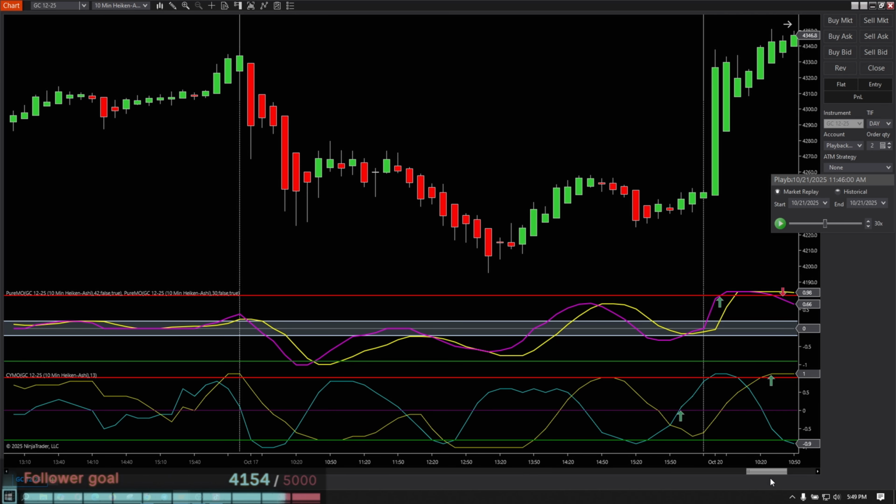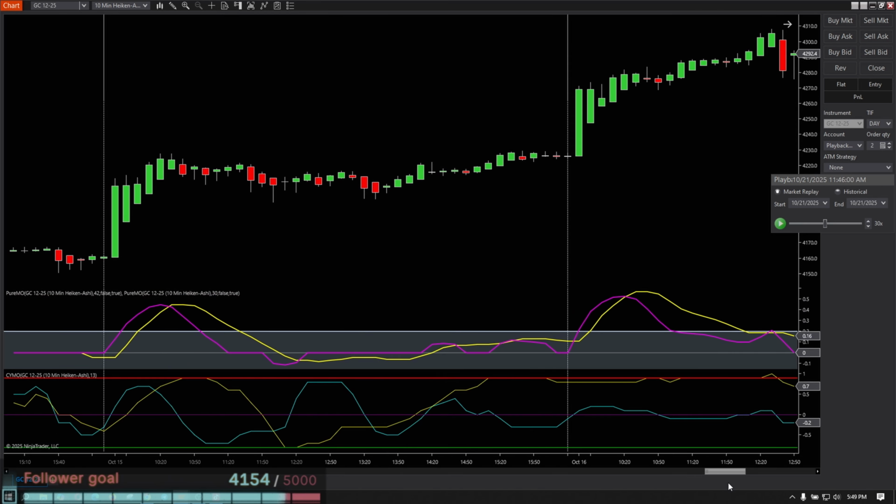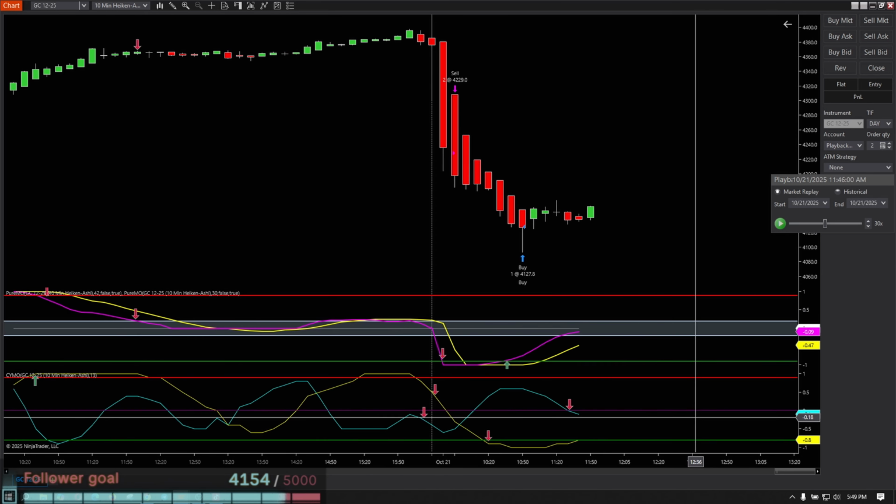And there's a whole bunch more examples on the chart that I can give you guys, but suffice it to say, this is a really robust indicator to use on gold if you plan to trade this instrument. And for the guys who were watching who requested this, you want to see the open? There you go, guys, there is the open. I ran this till almost 12 noon, and that's it. It's pretty simple on a 10-minute time frame. And of course, I replayed this at 30 times the speed of the market, so it went pretty quick.